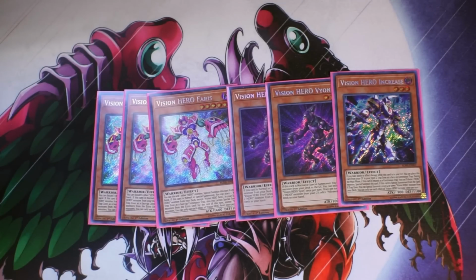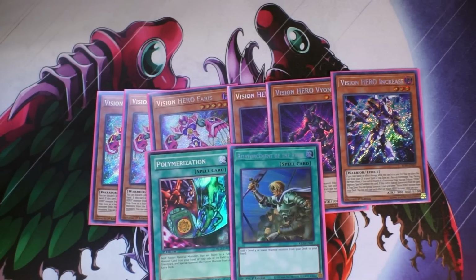But yeah, if I keep it 55th Street with you guys, the math checks out. If you play a 2nd Increase inside of a 40 card deck, you have a 22% chance of opening one as opposed to a 10%. I actually decreased that percentage by playing more cards, and these cards are actually helpful. There's then the 1 copy of Polymerization and the Reinforcement of the Army to round out the Heroes.